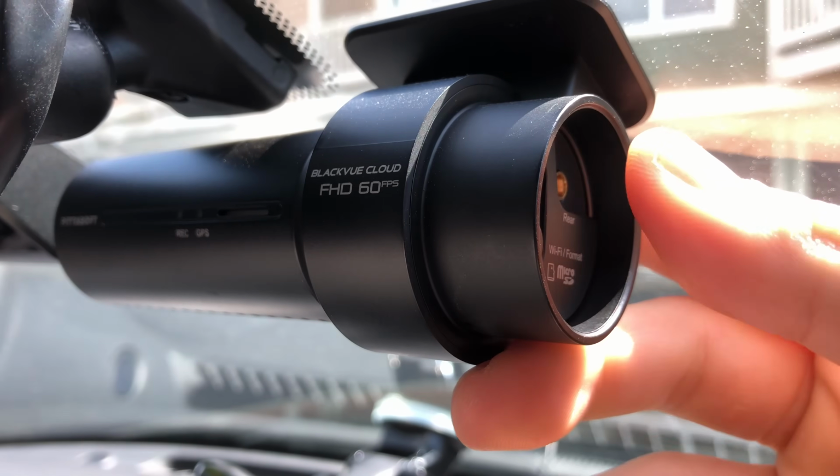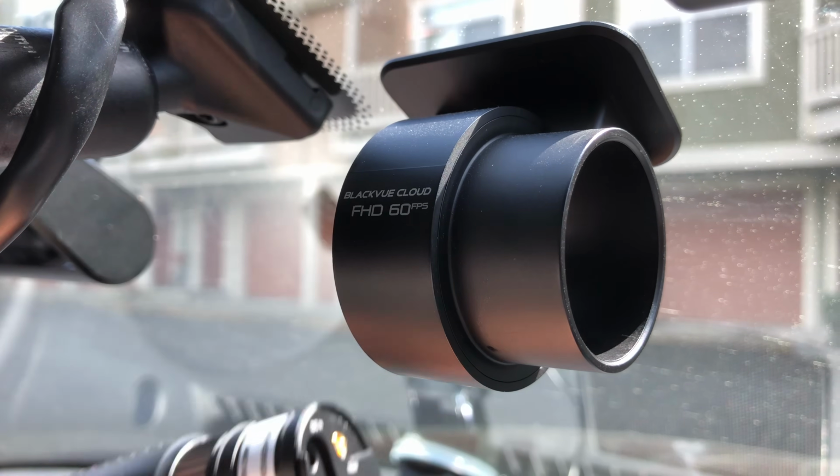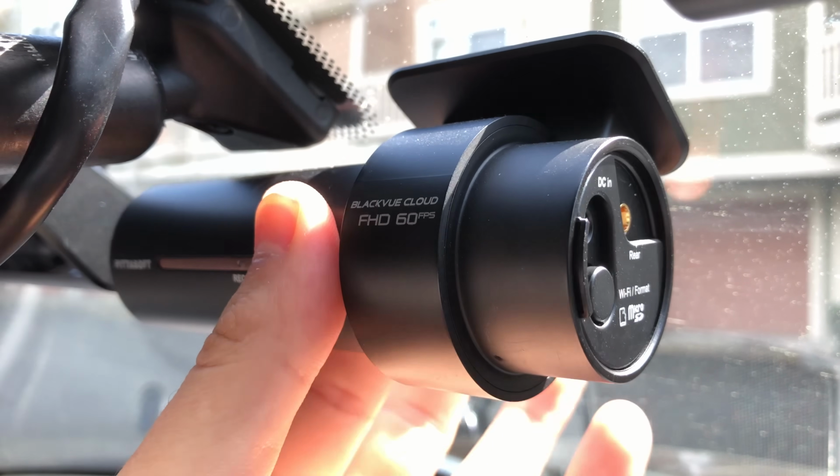Now, for those of you looking to upgrade from the DR750S, it's super easy. You can basically use your existing hardware, your mounts, your cables, and it's pretty plug and play. You can pull out your DR750S and slide in the DR900S in its place.